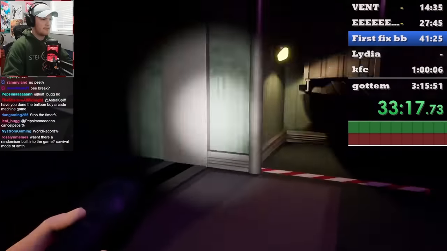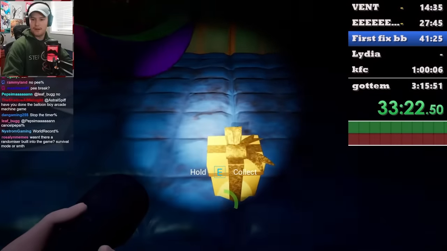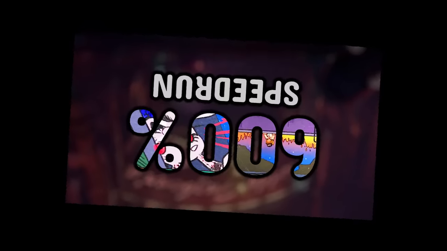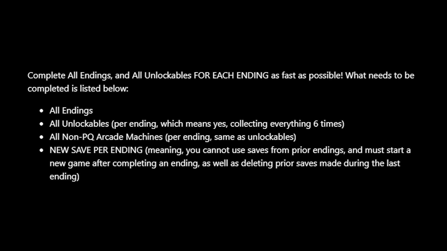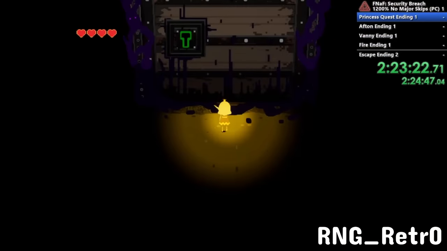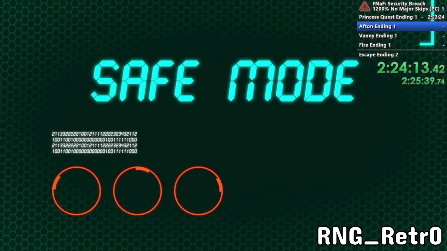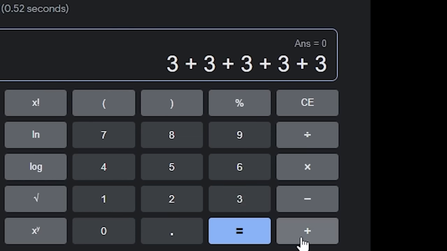I had been practicing these 100% speedruns, but not because I wanted a good time in 100%. I had a different goal in mind. There are 6 endings in Security Breach, so the 600% category was 100%, but 6 times. All 200 collectibles, all missions, upgrades, everything. But you finish with a different ending each time and completely restart. 100% escape ending, 100% princess ending, and so on. Taking that 3-hour 100% speedrun timer and making it 6 times longer.